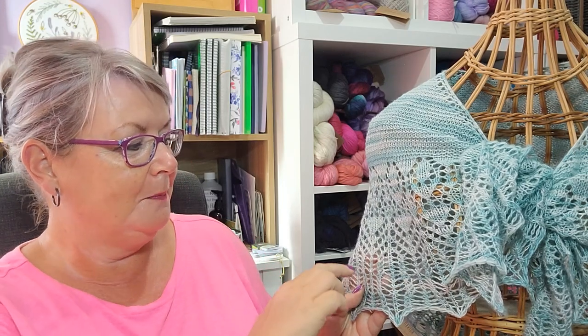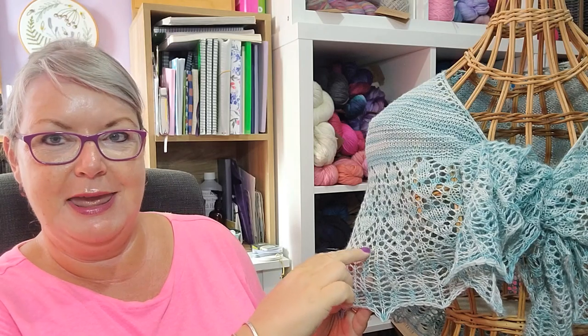So when my sample knitter knitted this, she knitted it to the original pattern, and when she sent it back to me, there was still a lot of yarn left. So I decided to undo the cast off, and then I added on some rows. So I added on, probably from about here, quite a few rows. I think I added on something like 22 rows. I normally allow at least 10% yarn left, so it was probably at least 10 grams, maybe slightly more than that left.